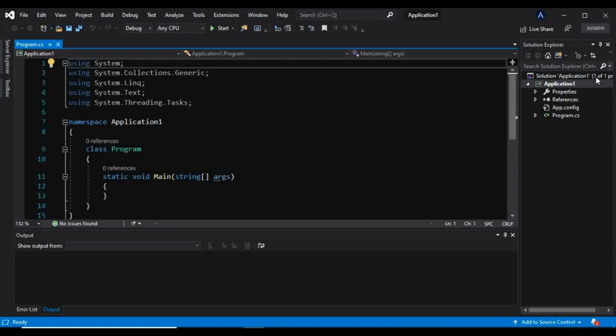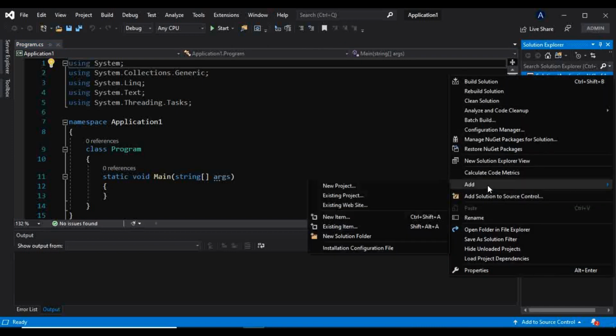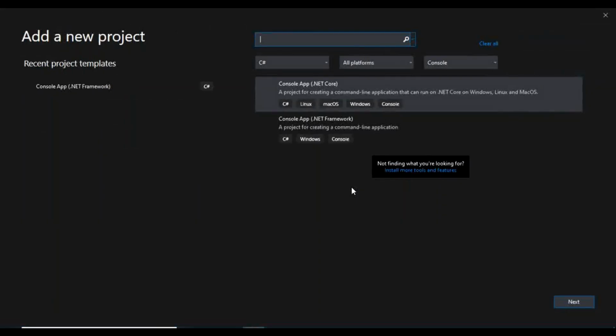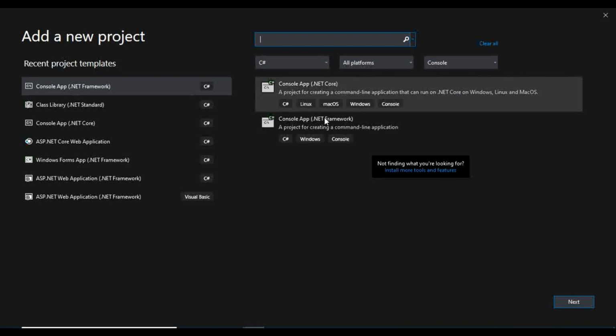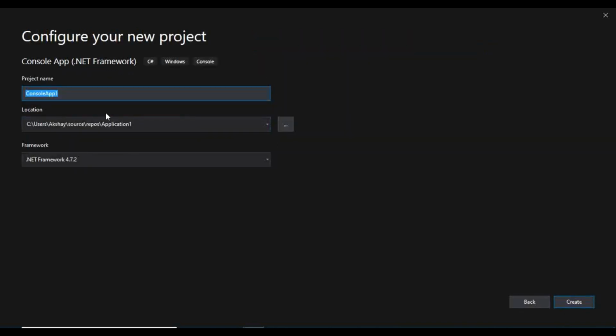So we have this application one here. Now I will add another application. Again, I will choose .NET Framework, and I will give this the name application 2.